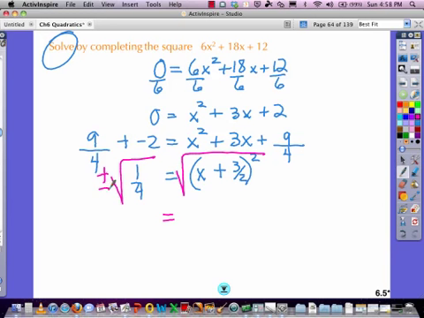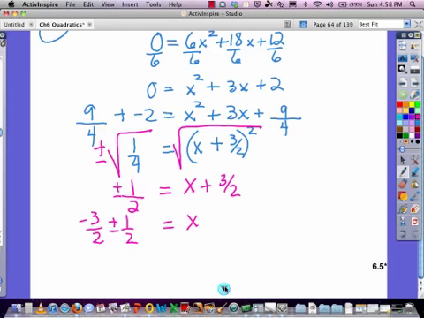On this side, the square root of a square leaves us just what's underneath. Over here, remember, this is a perfect square number. So what's the square root of 1? 1. What's the square root of 4? 2. So we have a plus or minus 1/2. All we need now is to get x by itself, so we'll move that 3/2 over with a negative 3/2. If we have negative 3/2 plus or minus 1/2, we're going to get 2 solutions.